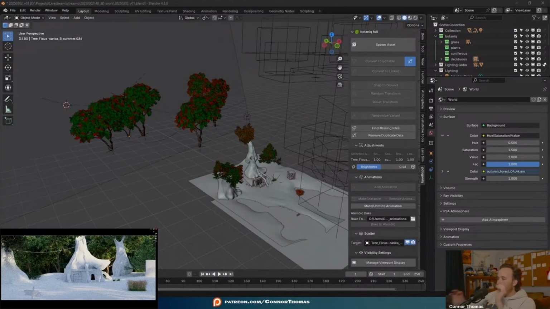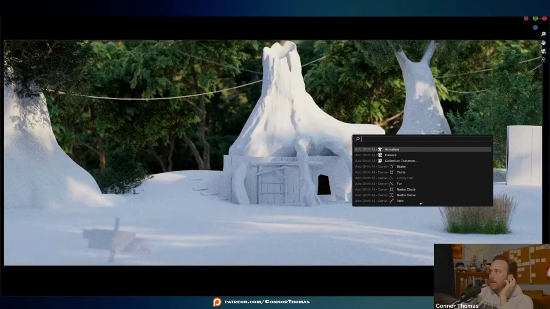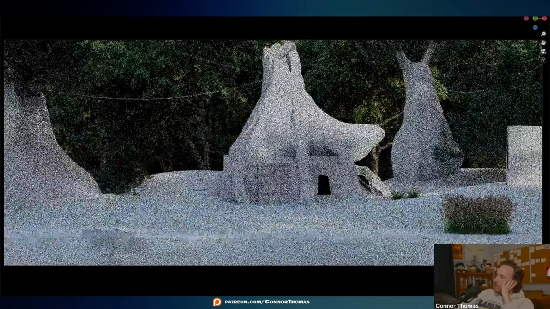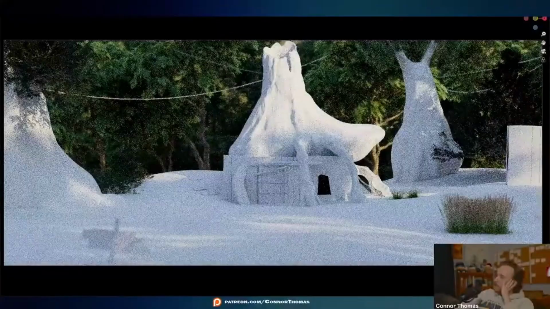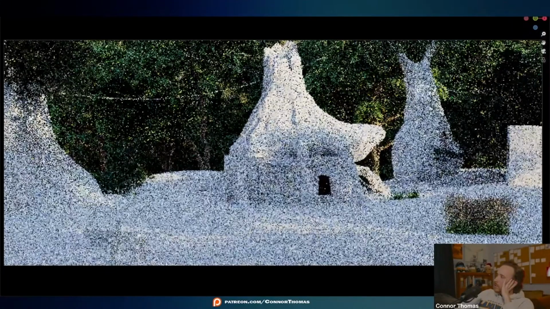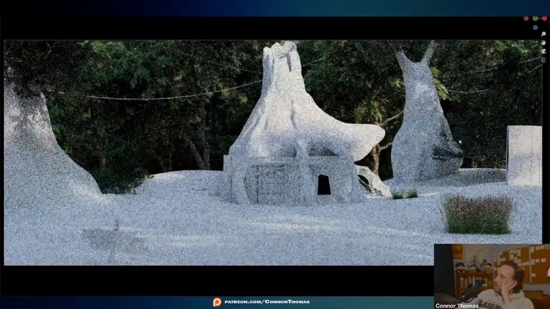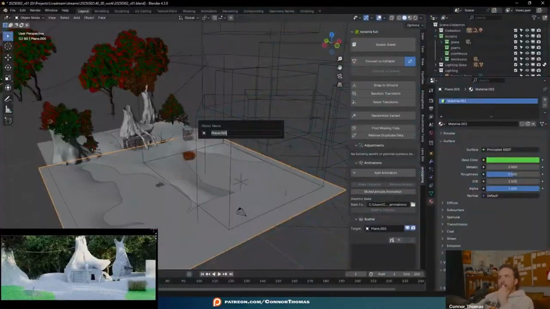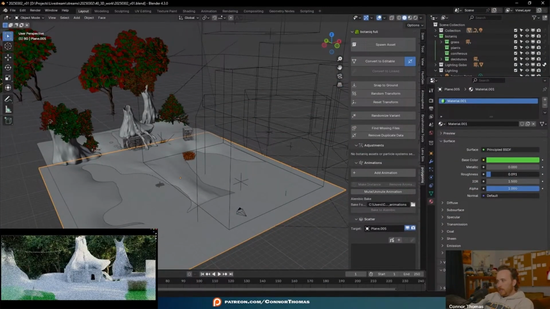So, how's that looking? It's kind of like a nice little layered system where we're seeing some of the bark of the trees here before it gets darker and darker as it's going back. Probably don't want this one to be... Let's see what the brightness level is on this. Let's see. Make that darker. Kind of prefer it being a little bit darker this side. We want it to have this slimy green kind of effect to our pond here. Let's change the roughness now. We're going to go a little bit less rough on it.